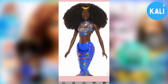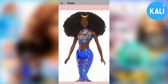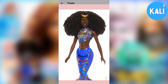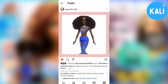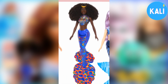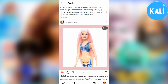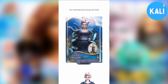Now this one, wow, I don't even know her name, but I want to call her Nubia. I don't know if that's her name, but she looks like the sister that ain't playing no games. I love the hair. I love the crown. I love all the colors and swirls and twirls all thrown up in there. Let me see her full body look. Yes. She looks amazing, and her tail almost gives the illusion of textured, but I know it's going to be that same papery format. But I'm loving what Mattel is doing, because they're giving all 7 of the sisters new body sculpts. You know what I'm saying? It's really cool.